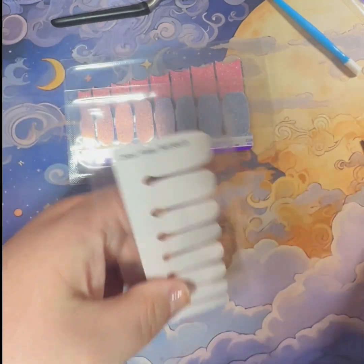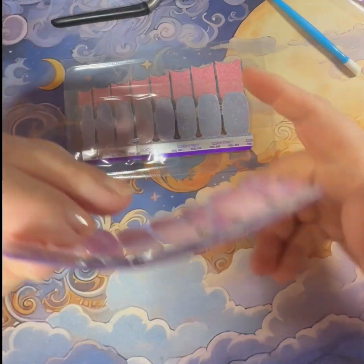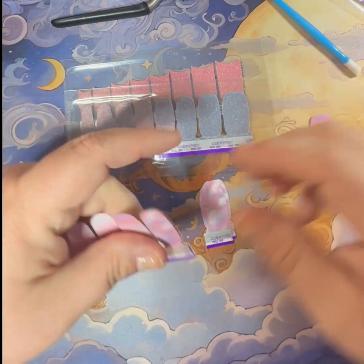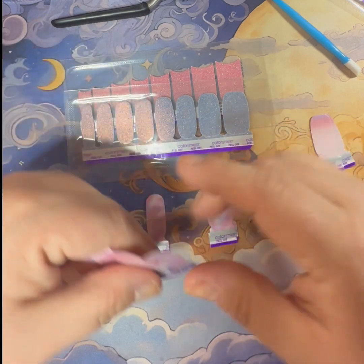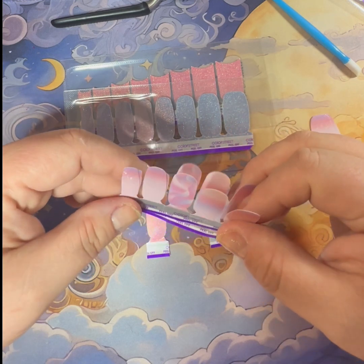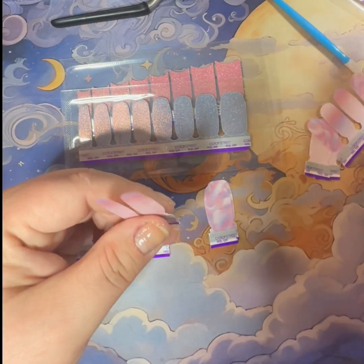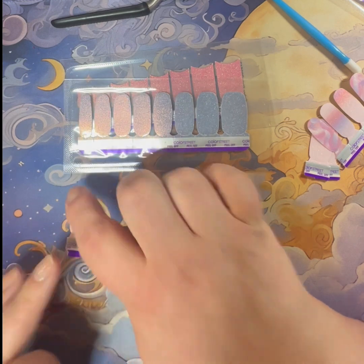So this one was called Click of Fate. That's the design strip that was in this box. So we're going to use the thumbs. And then you want to do, let's do a middle finger maybe with this one. And then I think we will use the pinkies that are this ombre bit, but it's only on the one end, so I'm going to use both of those.